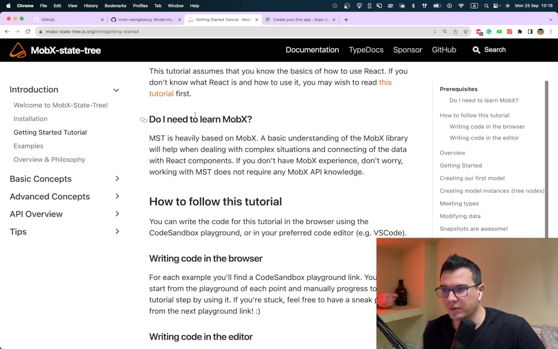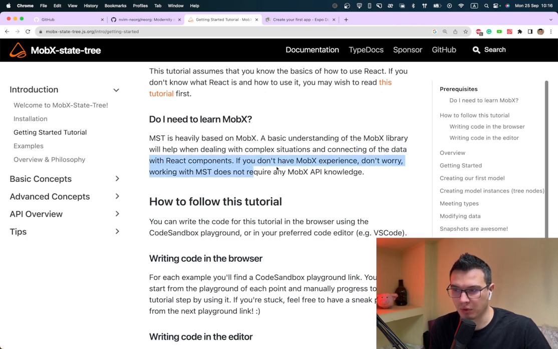Do I need to learn MobX? MST is heavily based on MobX. A basic understanding of the MobX library will help when dealing with complex situations and connecting the data with React components. If you don't have MobX experience, don't worry, working with MST does not require any MobX API knowledge.